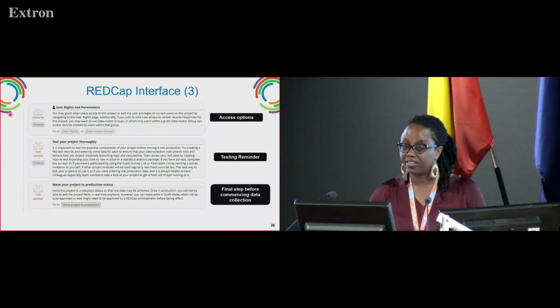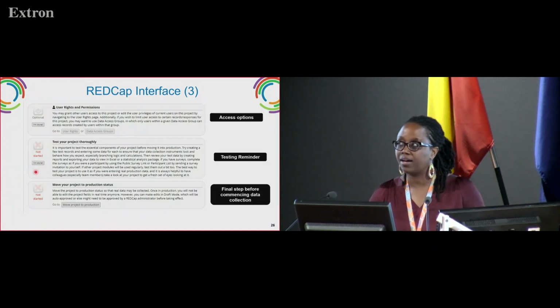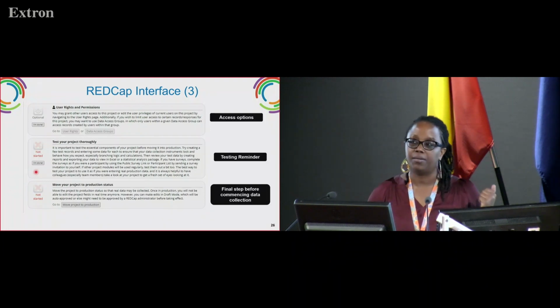Remember, at this stage, every point that you complete, you can put a tick, so that you're not executing your project data collection and then realize I hadn't set up the user rights. So there's a reminder in form of a checklist. It reminds you to test your project thoroughly. You don't want to get to data collection and realize, I forgot to capture the height of these patients. You want to test thoroughly and to be able to integrate it while still in the design phase. So all this is done when they're in the development stage.